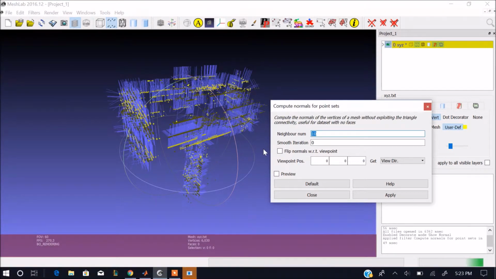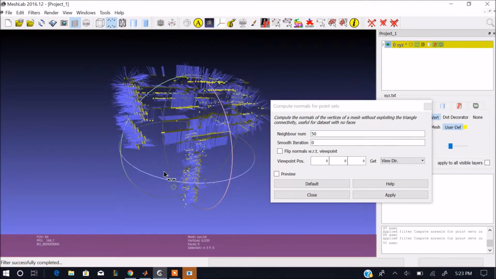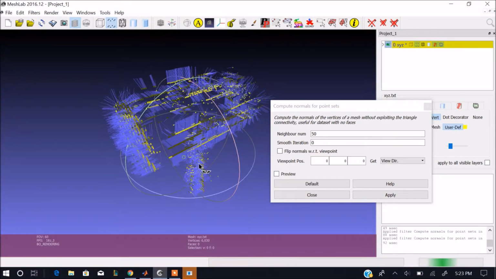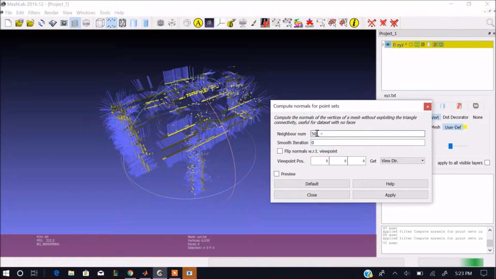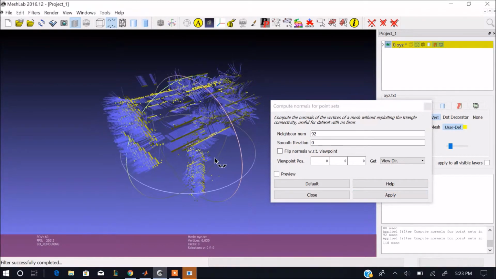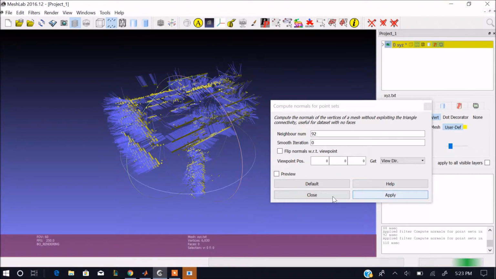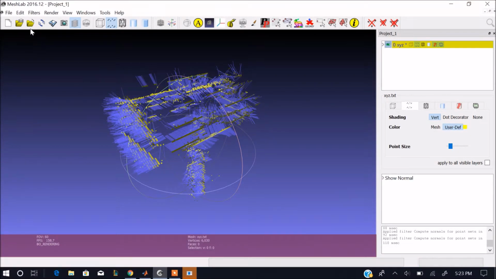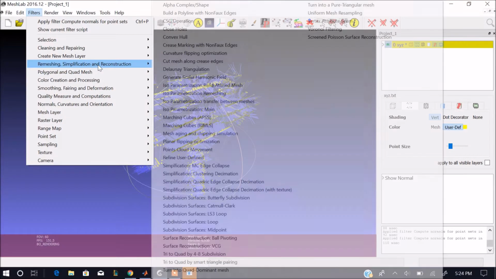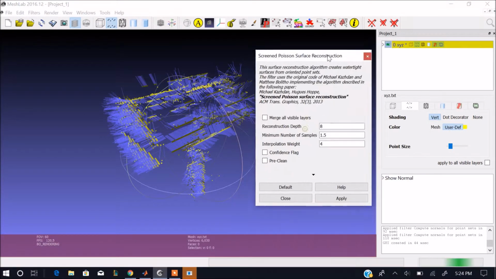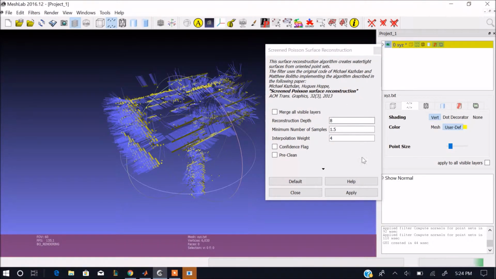We can try another number, 50, to show the difference. Here we can see that on this face we have a lot more sticking out, but on the side it's still not very good. I played around with this number, and it looks like 92 worked really well for me here. So we do 92, and we can see that everything is normal to our different surfaces, which is exactly what we want. We close that, and the next step is to start the remeshing. We go to Screened Poisson Surface Reconstruction, and we don't really have to mess around with these values for now, so we just run it to create our mesh.